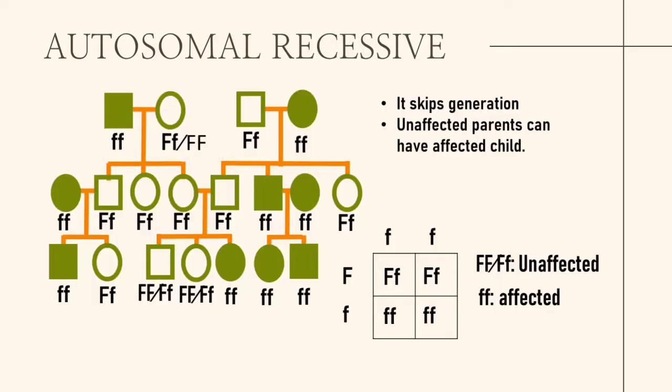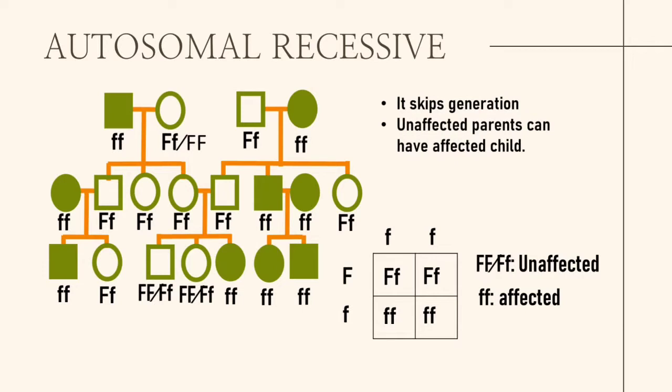Okay, so next naman, we have here our autosomal recessive. So in autosomal recessive, it skips generation. Always remember that unaffected parents can have an affected child. Okay? So in here, makikita natin still would be the mother side and then the father side. So sa kaliwa, yung mother side, sa kanan would be the father side. Okay? And then kung titingnan nyo dito, the mother side, somehow, hindi naman ganun karami yung naging affected sa kanila. So, what is the reason behind that?